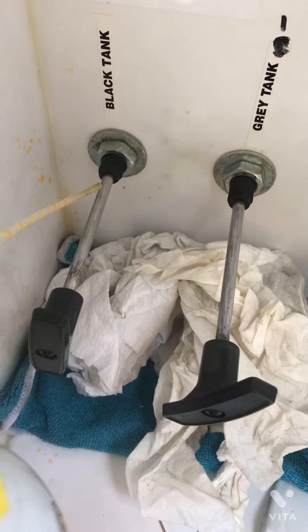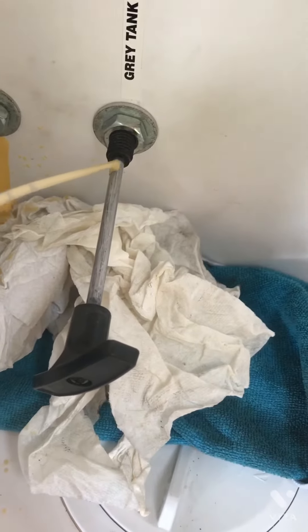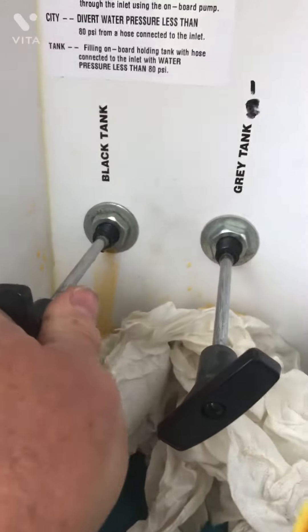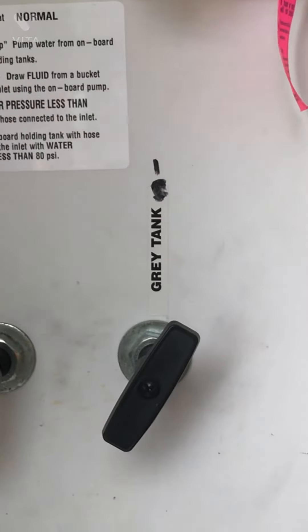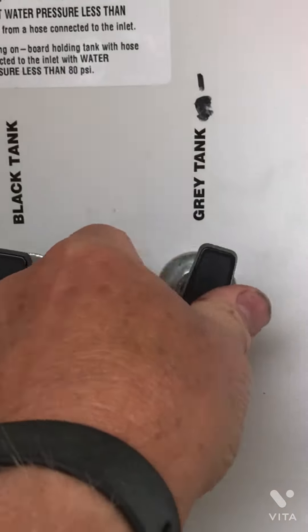I found what works the best is with the handles fully pulled out, I put a coating on here like so. And then I take and move these handles. We've let these handles sit for a while after working the PB Blaster in, and you can see these move real nice and easy.